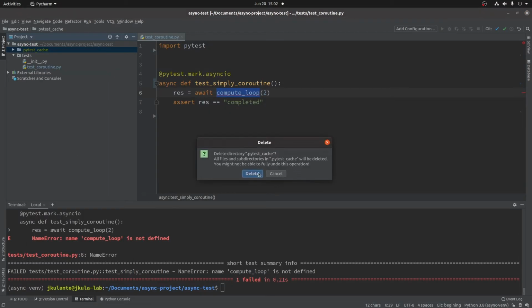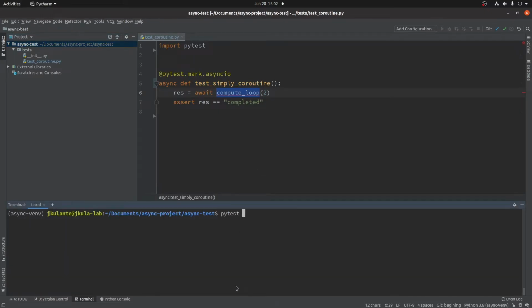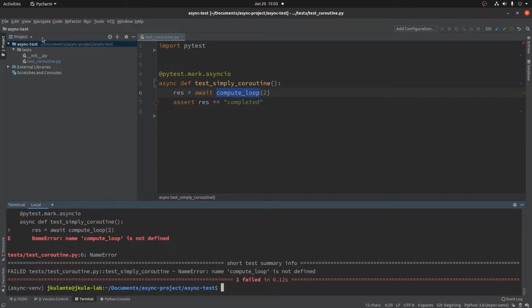Then we pass asyncio mode strict. We can pass -p, which stands for plugin, and no cache provider. As you can see, we run our test, but PyCharm cannot create our pytest cache.